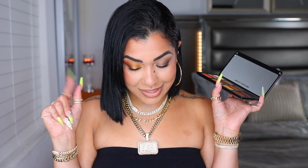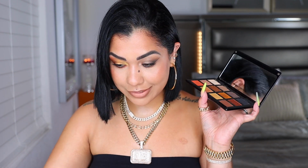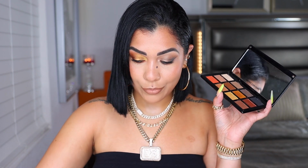Okay, so let's swatch these babies really quick. Let me get my little towel and wipe it ready. Because every time I do swatches, oh my god, it's like a whole mess and a half.